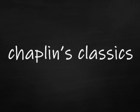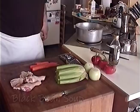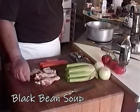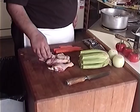I don't call it Cuban black bean soup, but we're gonna do just my version of black bean soup. See what I'm gonna use here now. Instead of a canned chicken base or chicken stock, I got a whole chicken, cut the legs off and the thighs, and we're gonna fry them up.